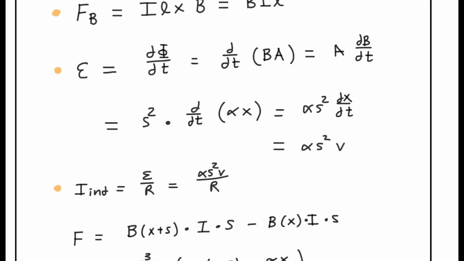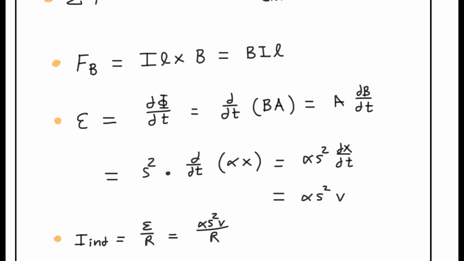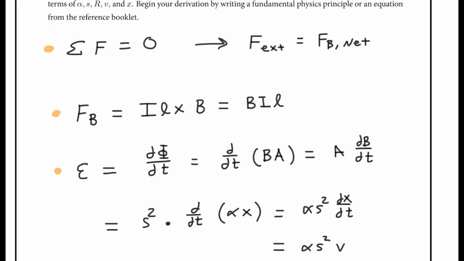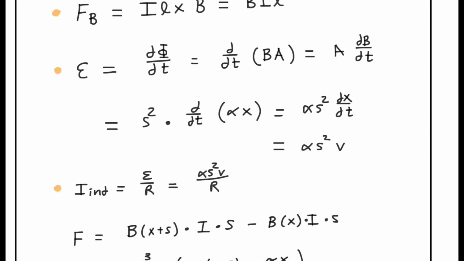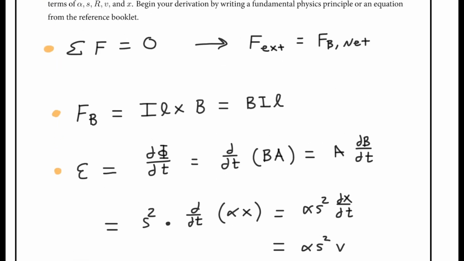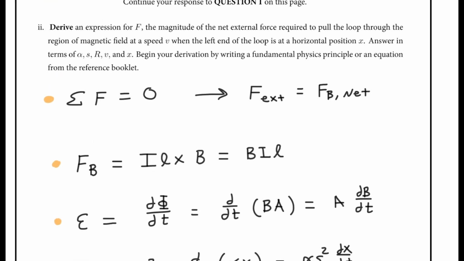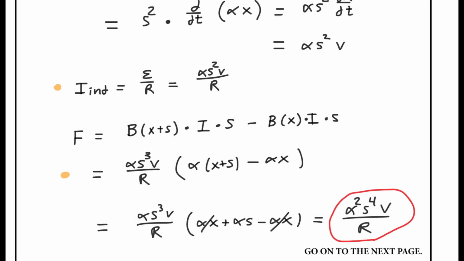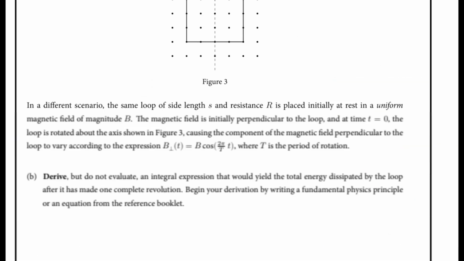I'm sure there's an alternate solution to this problem. I know I first approached it by just finding the flux, then differentiating. There's lots of ways of doing it. But essentially, you're just finding the forces and finding the net between the 2 sides of the square, and saying that your force will cancel that. So I think most of these points are actually gettable, even though this was a very challenging problem to entirely do correctly. So this would be out of 5.